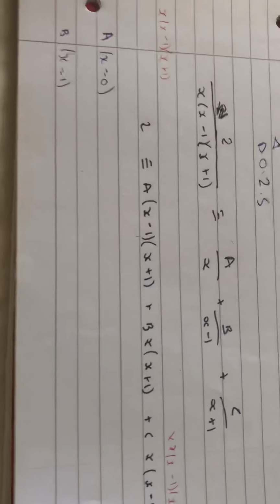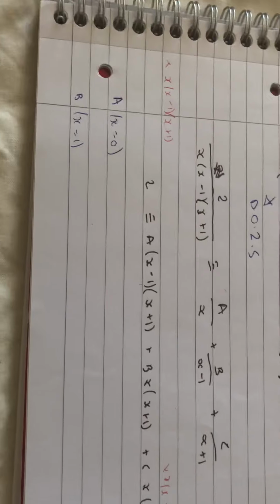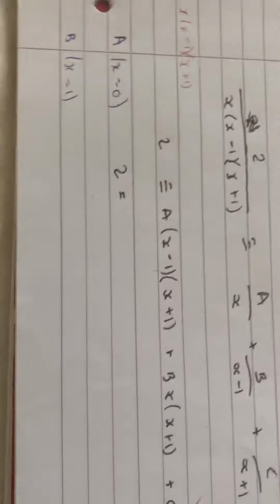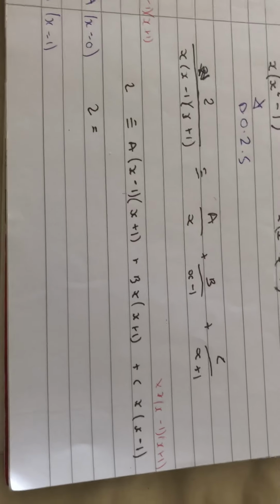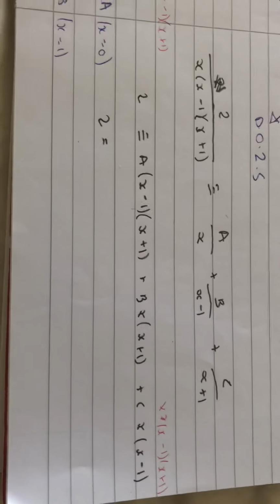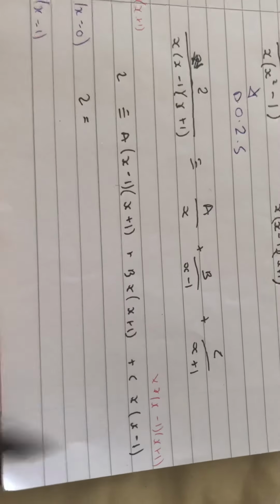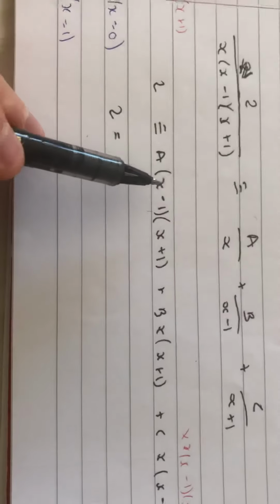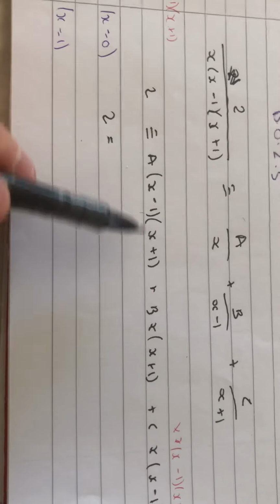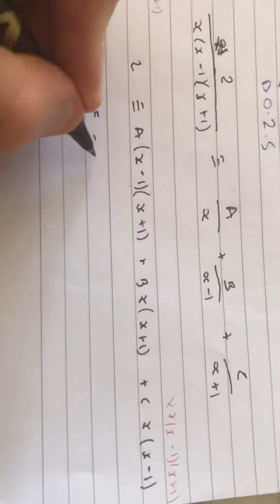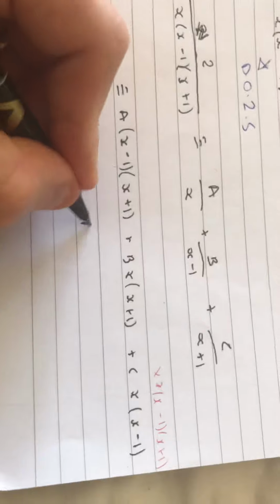Okay. So substituting in this 0 is going to leave me with 2. Now the idea of using 0 is it should get rid of the second two letters, B and C, so I'm not even going to bother with those because subbing 0 into here and here will get rid of those. So that's going to be minus 1 times 1, so just negative A in fact. So therefore A is going to be negative 2.